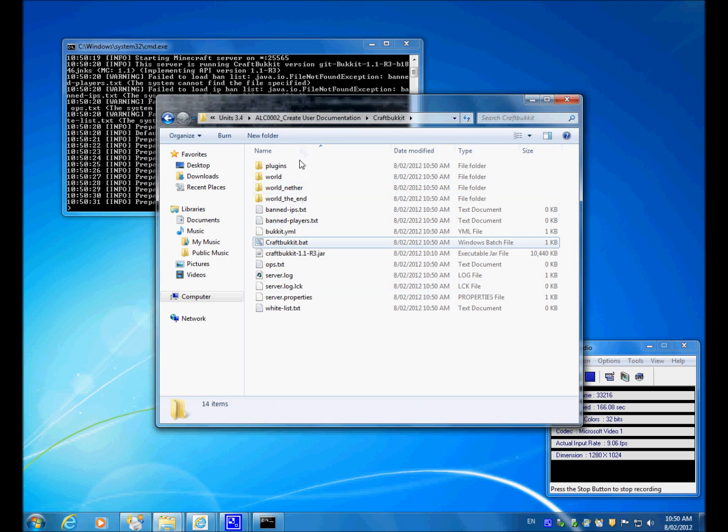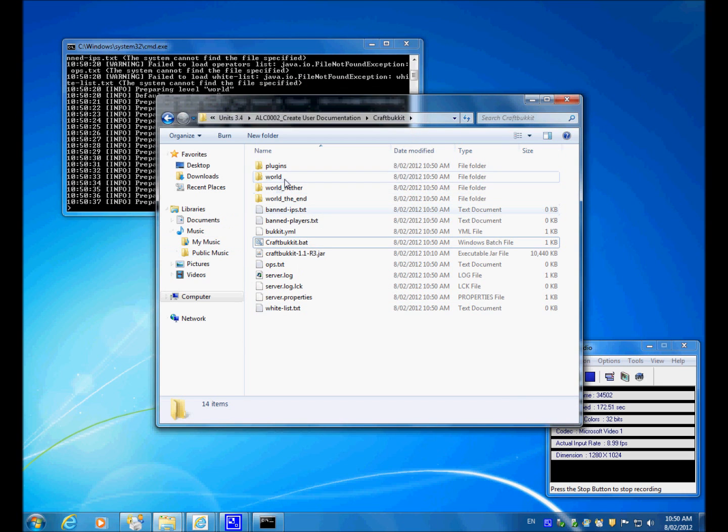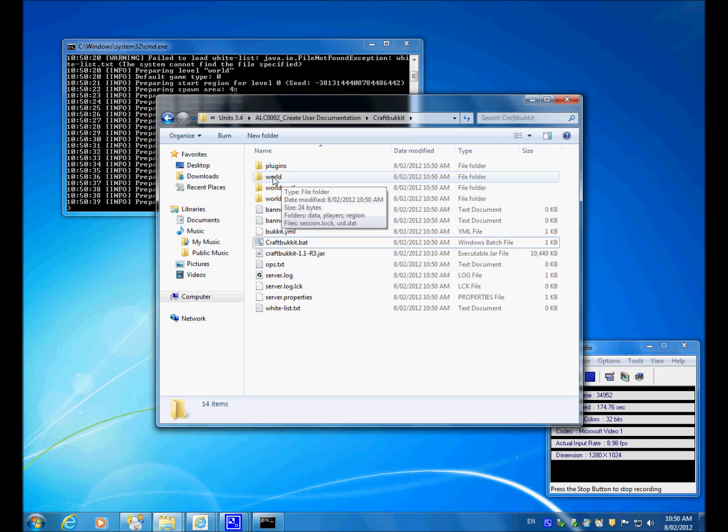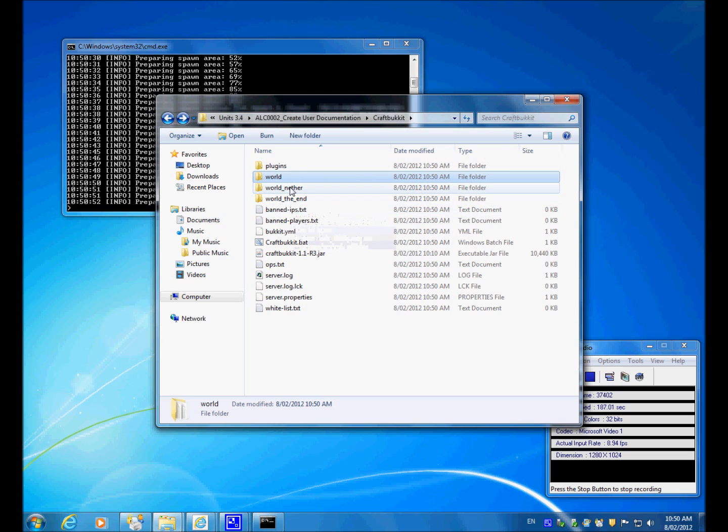So now we have all these different folders. As you can see, it's building the world. It's building the spawn area, which is in this world folder here. It looks like your regular Minecraft world folder. But then there are all these other ones, world nether and world the end.